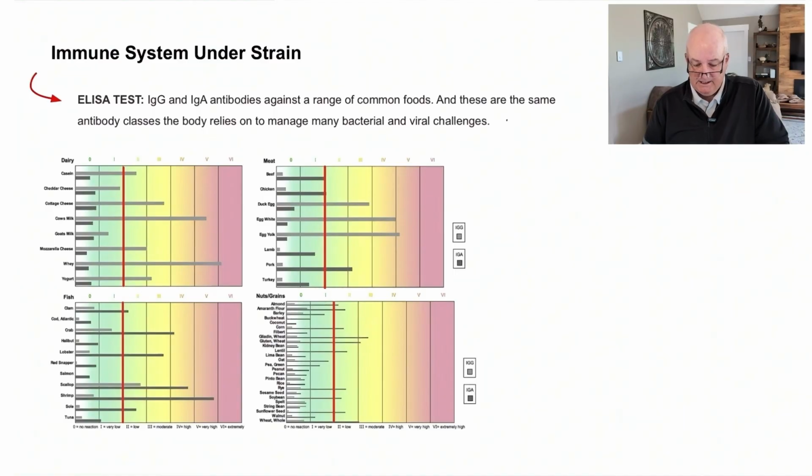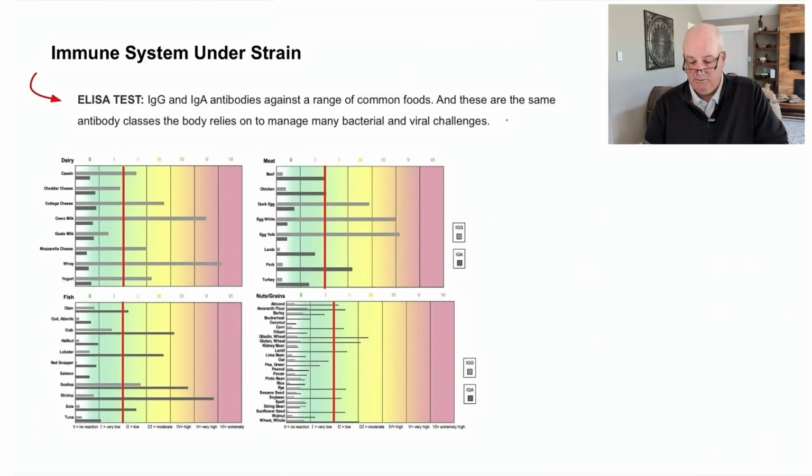So this is an ELISA test, an enzyme-linked immunosorbent assay test. I use this quite often with patients to help figure out these delayed inflammatory food profiles for them. The lines you see here are the level of the G or A antibody in the bloodstream to the foods depicted in these columns. We won't get into interpreting this test result. This was actually my father's test result. What I'd like you to see, though, is anything above this red line right here is an indication of an abnormal response, meaning a high response to those foods, a high antibody production to those foods.